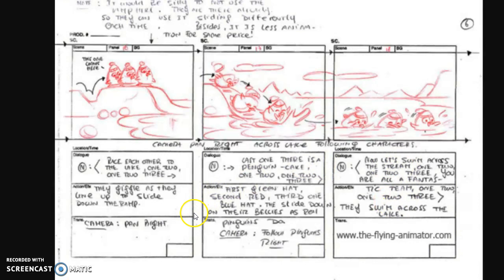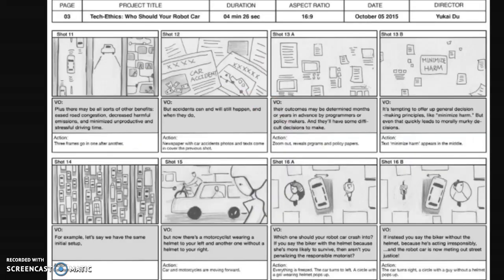We've got some dialogue, we've got what the voiceover is going to be, and also what they're going to be wearing, what they're going to be doing, what the camera is going to be doing. It's going to be following penguins to the right. We know that that's called a pan, and you can see it here, pan right. So basically it's just notes to yourself, clearly communicating what this person's plan is to themselves and to their team.